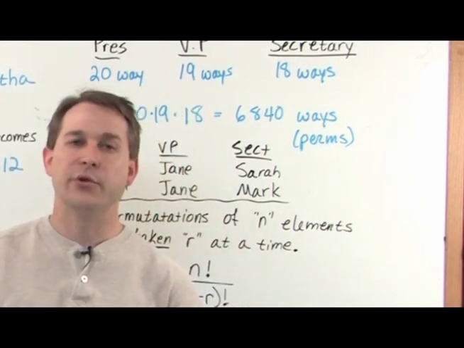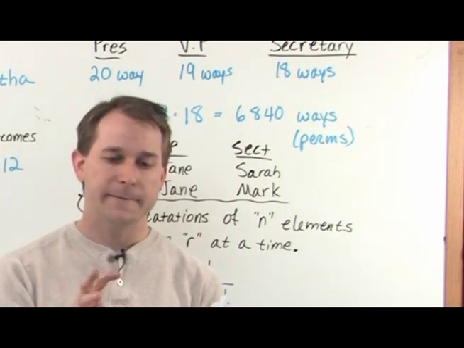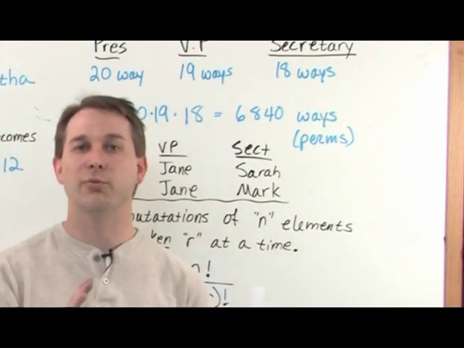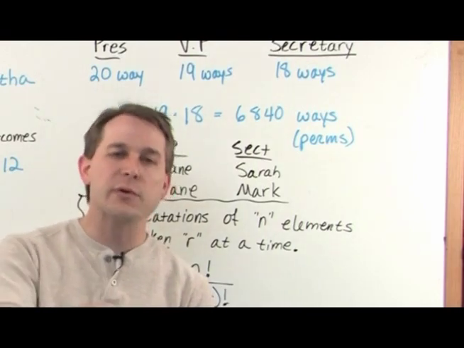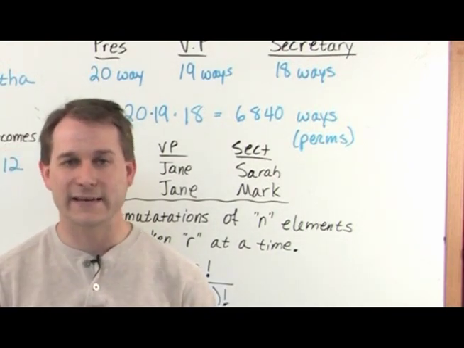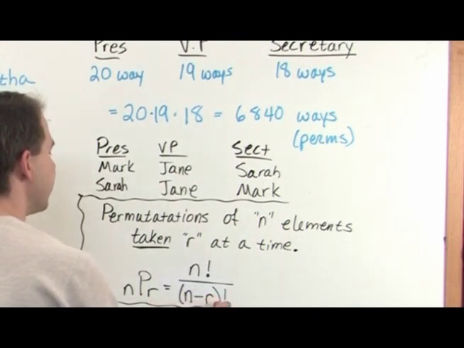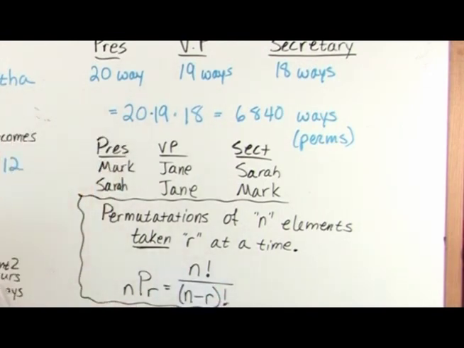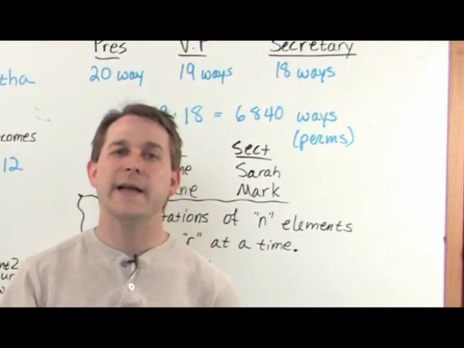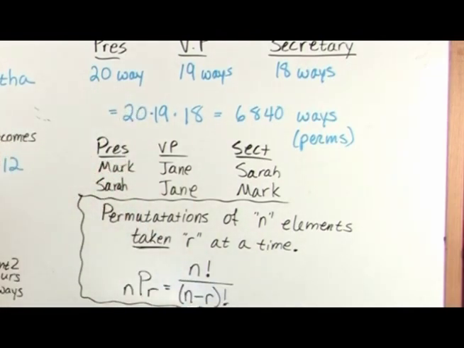So what I'm trying to drill in is that when you use the permutation formula for n elements taken r at a time — such as a first, second, third place race or a presidential election — after you remove the first element you have fewer elements left to choose from. The math of n factorial over n minus r factorial gives you the exact same result as using the fundamental counting principle. I prefer to teach the fundamental counting principle first so you can see what's happening, and then the permutation formula becomes less intimidating — they're all doing the same thing. It's just that the formula might be much easier to use in a computer program.